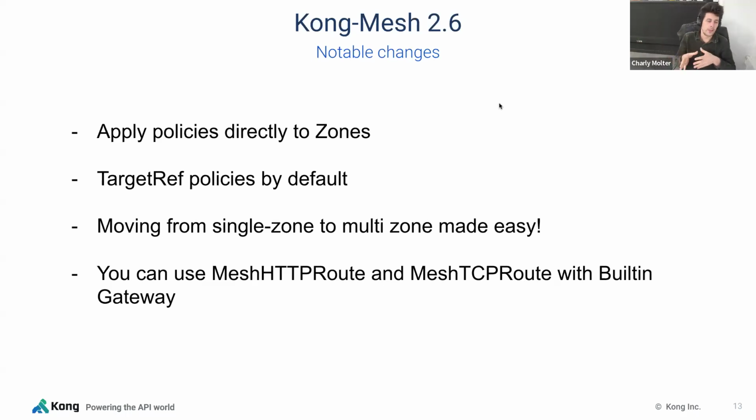We also made another change. For a while, we've been working on these new types of policies that we call TargetRef policies. They're very powerful, and so we progressively replace our prior versions of policy with these ones. With 2.6, we're very happy to make these new policies the default. This means it's much easier to get up and running with Kong Mesh with much stronger, more expressive types of policies. We also made it incredibly easier to go from a single zone to a multi-zone setup, as I'll show in the demo.